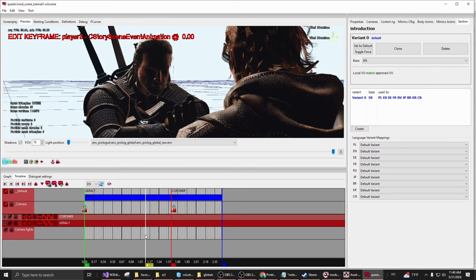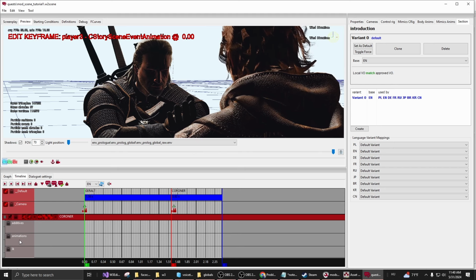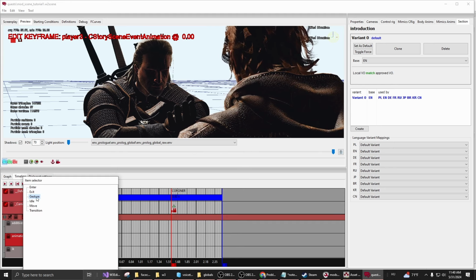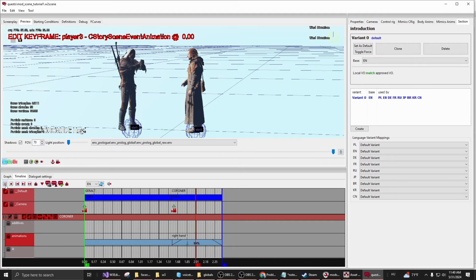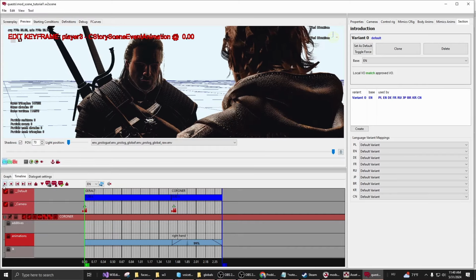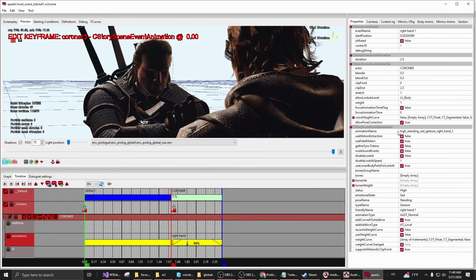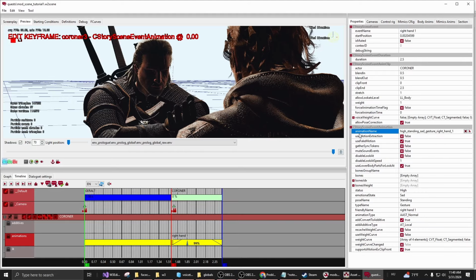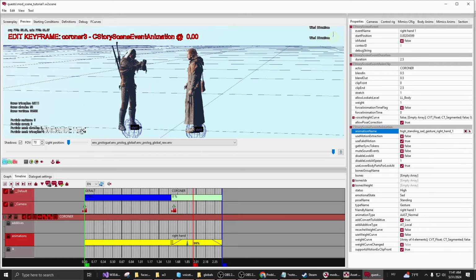So in here, I want to add another animation for coroner. So let's open coroner and animations, gesture, and let's go with right hand one. It really does not matter because you can select any other animations throughout the properties itself. So you can choose anything in this animation name. But this time I think it's pretty good for us.